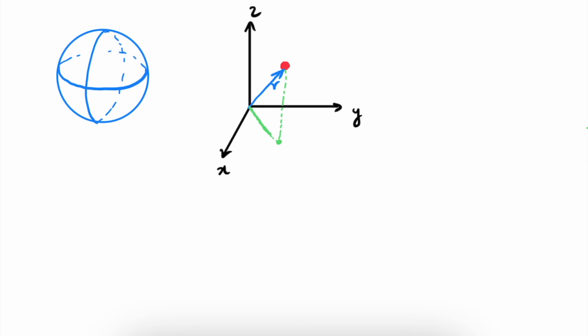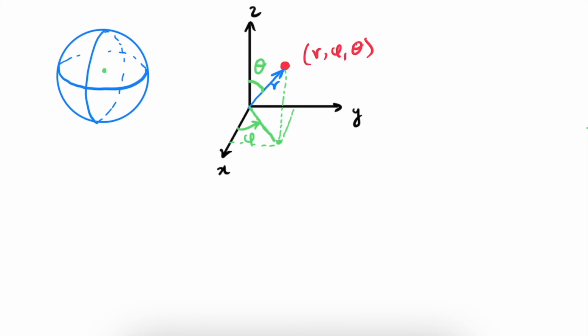Now the projection of our r vector on the xy plane makes an angle with the x-axis. And this angle will be phi and will be our first angle coordinate of our spherical coordinates. And then the last coordinate is simply the angle that our vector r makes with the z-axis. And this we will call theta. And it is in this way that our point is described by r, phi, and theta. So one distance from the origin and then two angles to denote our point in three-dimensional space.